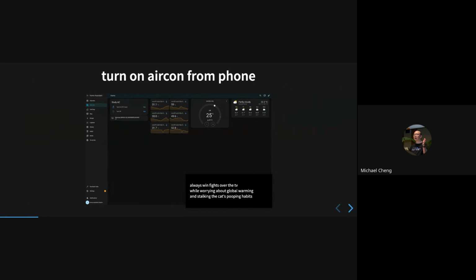So back to Home Assistant, it centralizes control of smart devices, right? It means your lights, your thermostats, your cameras, your locks, whatever. You don't have to rely on the vendor apps or other cloud services. Personally, I use a Zigbee receiver to connect temperature sensors and IR blaster, and that means I can automate turning on the aircon whenever it gets too hot. And I've also integrated my TV as well as my cat poop machine on it. You could also put your robot cleaner on it. Yeah, so you can always make the house appear like it has ghosts lah. But it's okay, I can always turn off the TV when I need to win an argument.